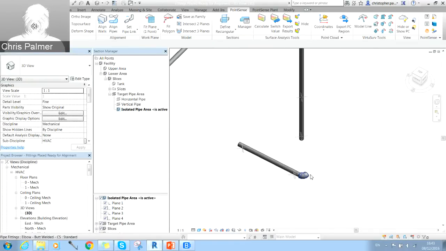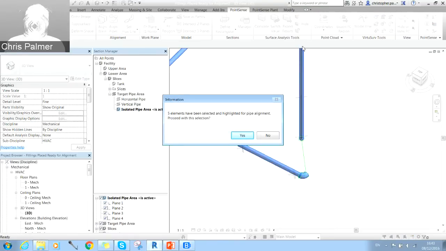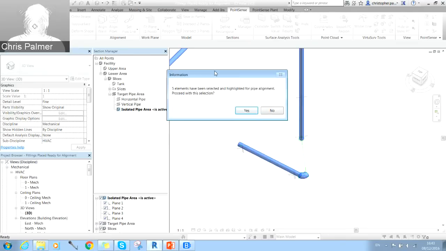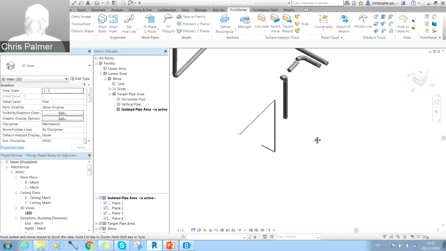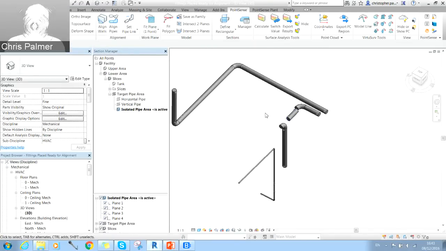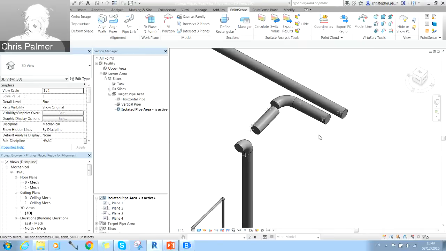Do the same here now. So I've got this which is completely off skew. If we go Align Pipes, because we set that pipe link, notice I select this pipe and everything's turned blue. We've got 5 elements selected, and we go and click yes. So that's very good if you've got small areas that you might want to work on. But what if you've got absolutely loads of pipes that you've modeled up, lots of elbows, and you need to do this with a little bit less user input?